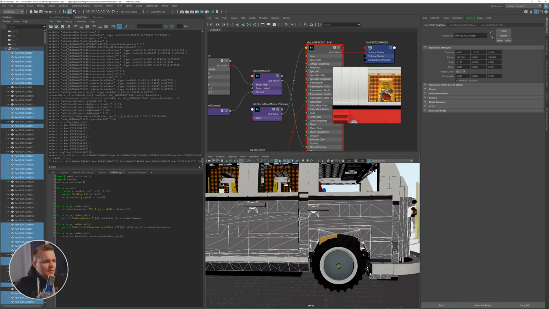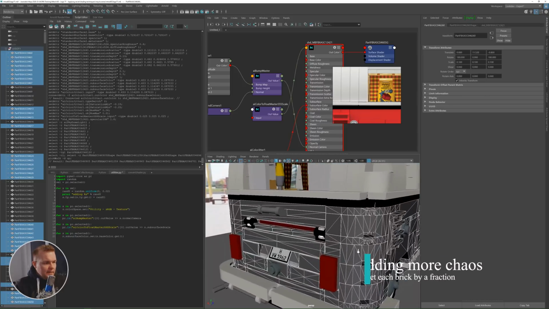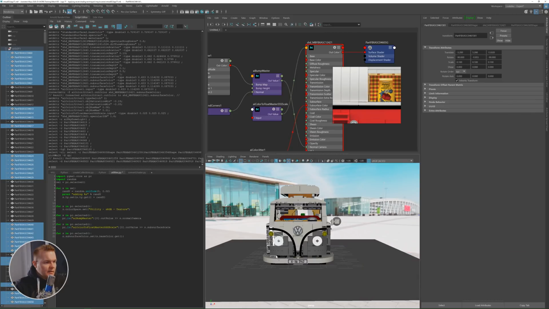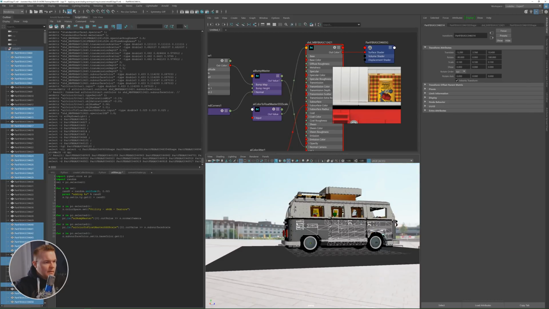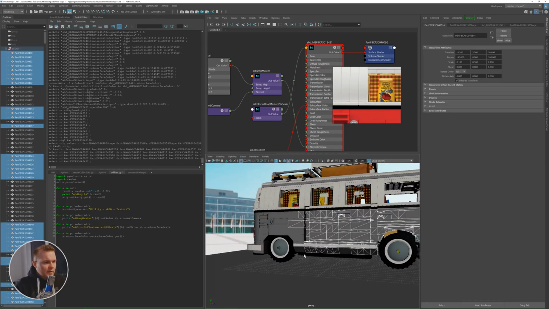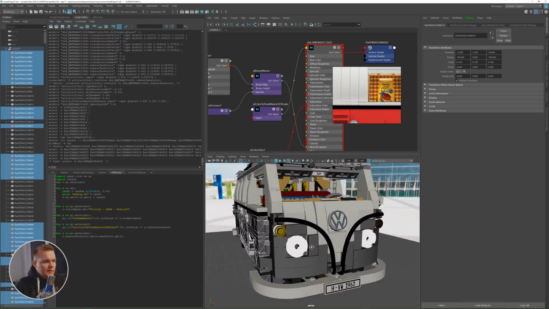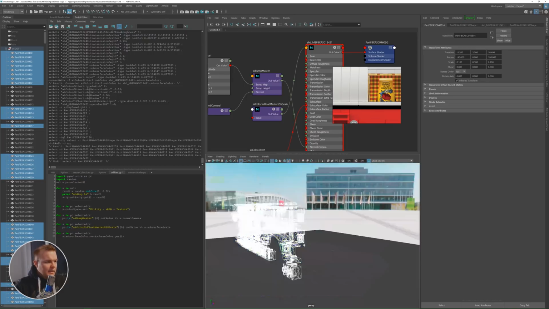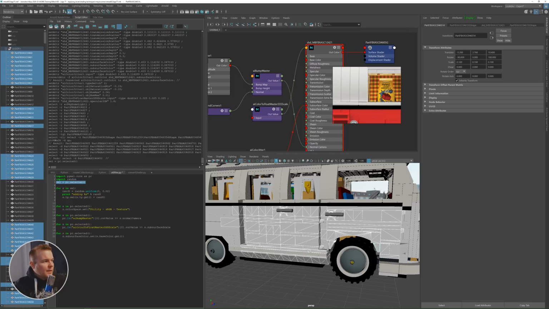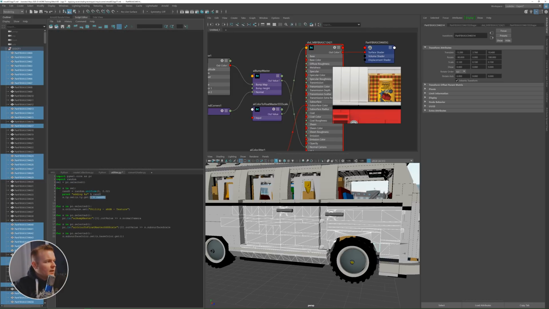So all these things now are selected, which might be a bit too much. So let's just control click and deselect a few which I don't want. Let's say I just want to move these guys here. Now that these are selected, what I can do is run that little script. So I'm just selecting all the pieces, and based on my current selection, I just want to randomize the Y translation by 0.02.